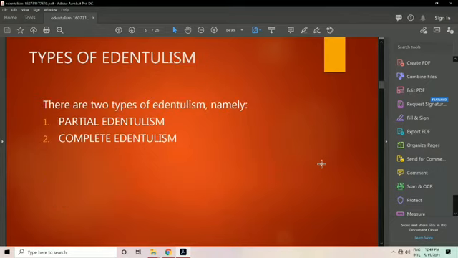Coming to types of edentulism, there are two types of patients in this category. One is partially edentulous patients, the second is complete edentulism. As the word says, partial edentulism means a few teeth are missing. Suppose a patient has 28 teeth, then 3 to 4 teeth will be missing. But in complete edentulism, all 28 teeth will be missing from the upper arch and lower arch. For those patients we will have a different treatment plan, and for the partially edentulous patient we will have a different treatment plan. To revise, there are two types of edentulism, namely partial edentulism and complete edentulism. In our department, both types of patients are treated very well.